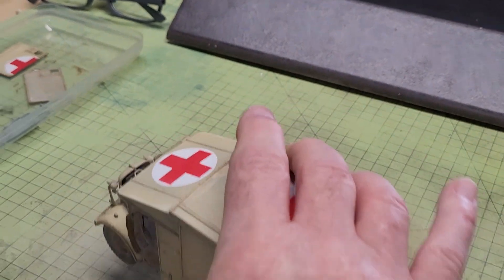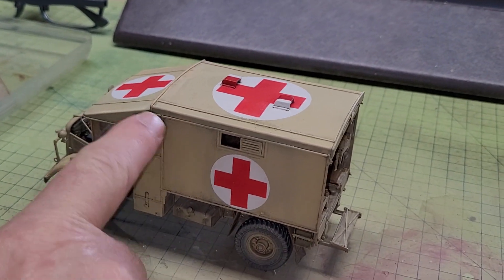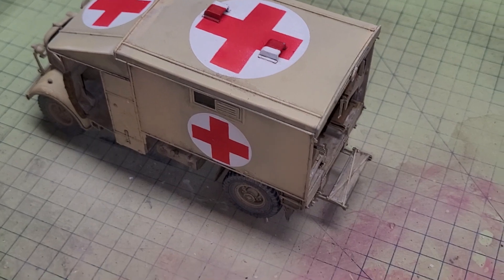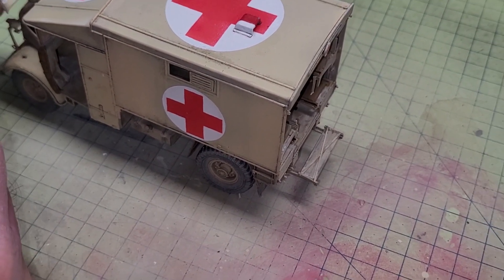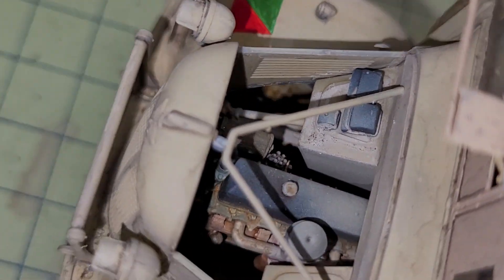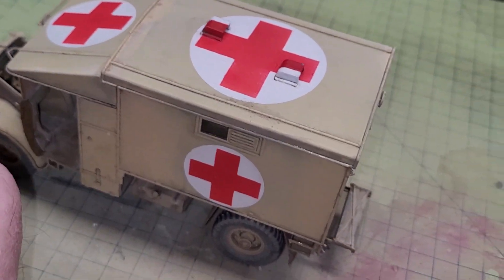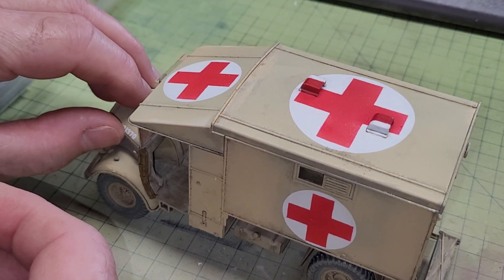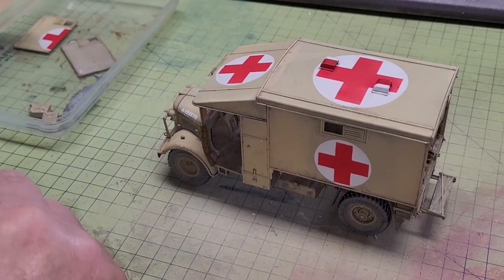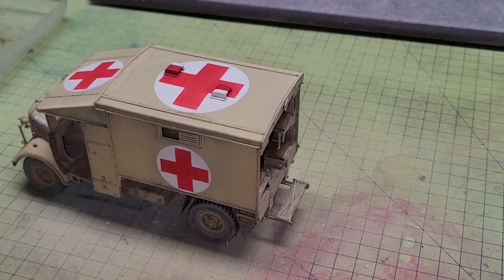I've got a tiny bit more spraying just to even out some of the bits and pieces. Having done that spray — look at the engine! This is held together with sellotape — sticky back plastic — and I didn't really plan that open. I've got the side doors and the rear doors to put on.